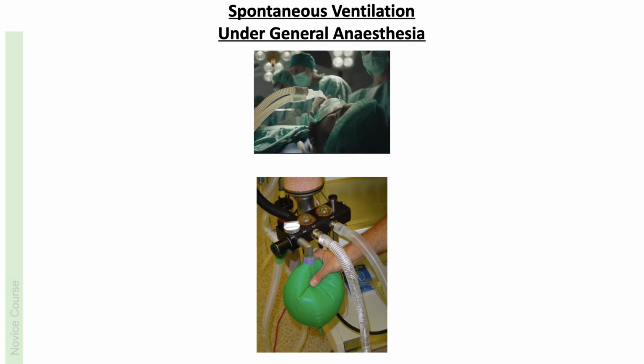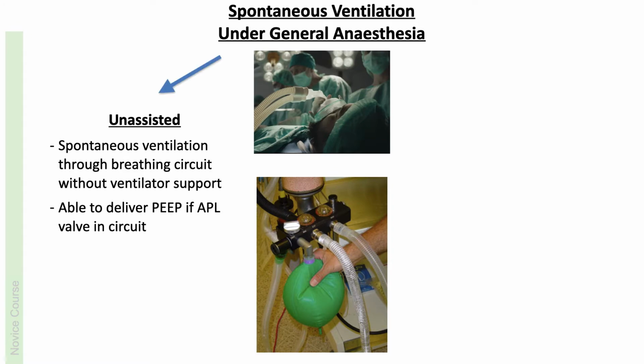So this can be unassisted. This would be a patient that is spontaneously breathing through an anaesthetic circuit without any support of the ventilator. And you'll often hear people saying that this is breathing on the bag. This is because when the patient is breathing through the anaesthetic circuit, you have the visual effect of the bag deflating and inflating with each breath.